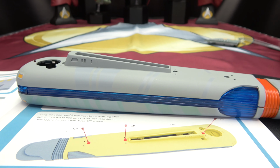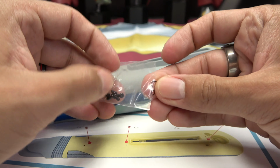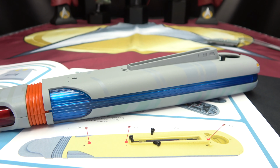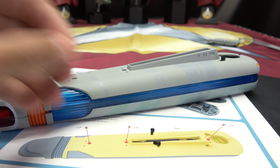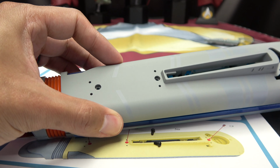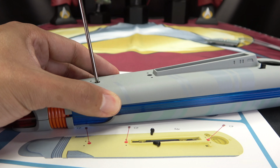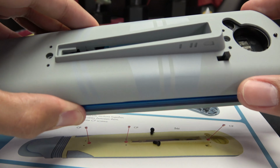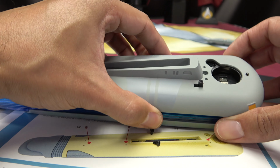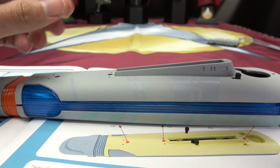And now this will take three CP screws. Come on. Come on, baby. One, two, three. Thank you. And you'll get this secured up. Hopefully nothing is in the way. I hope. Oh, wait. It looks like I vaguely see a wire through that screw hole, and I don't like that. Hold up. Hold up. Hold up. Let me readjust things.